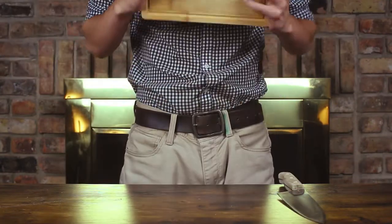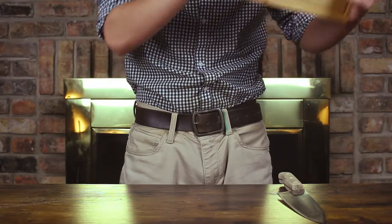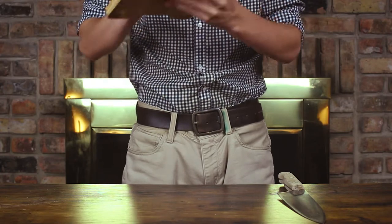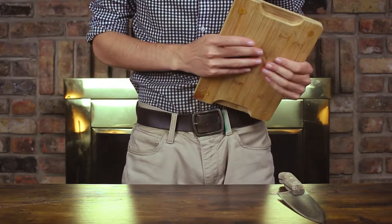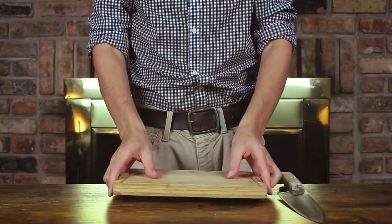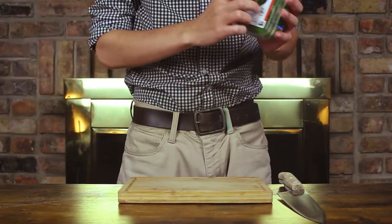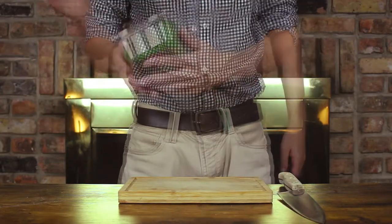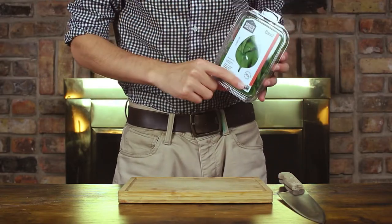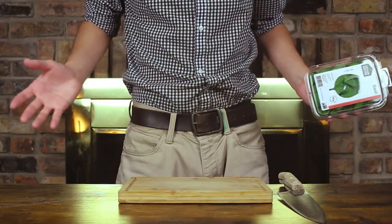Okay, first things first, pull out your cutting board for this one, because we've got basil to chop. That's right, you're going to want to muddle some basil into the bottom of this drink, and there's no other way to do that than to use our cutting board here. Fresh basil, straight from the plant. It says sustainably grown, pesticide free. I'll believe it.